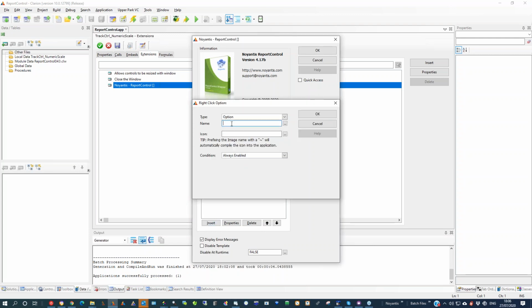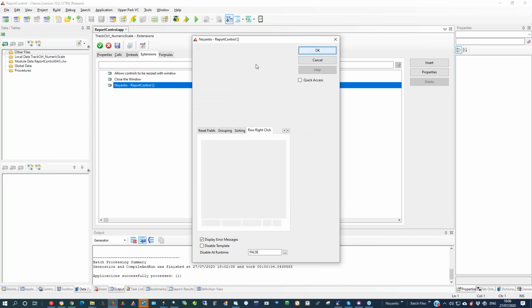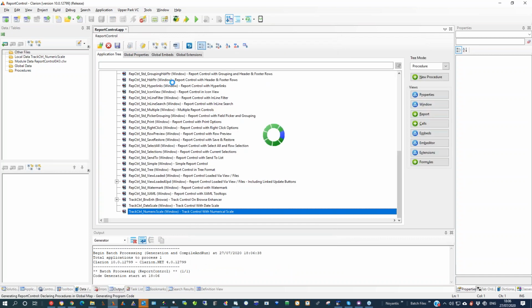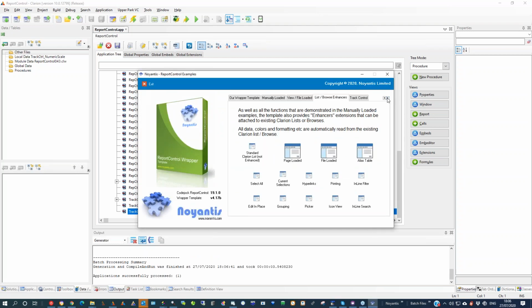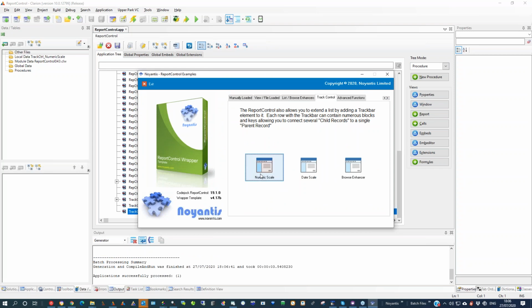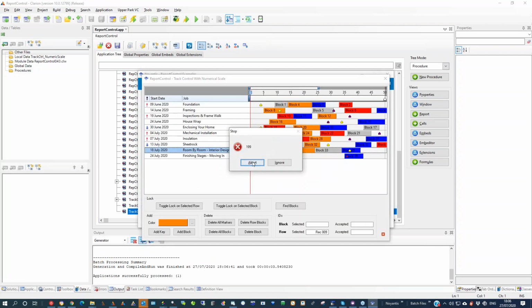Okay, so we just put insert. Always enabled. That'll do, just so we can see. So the right click will.